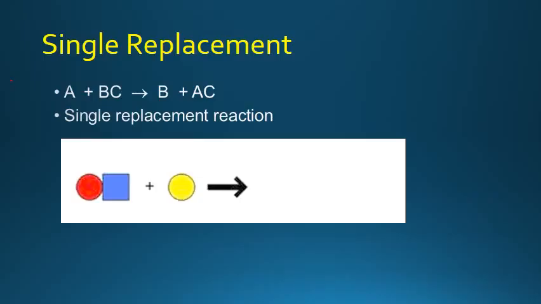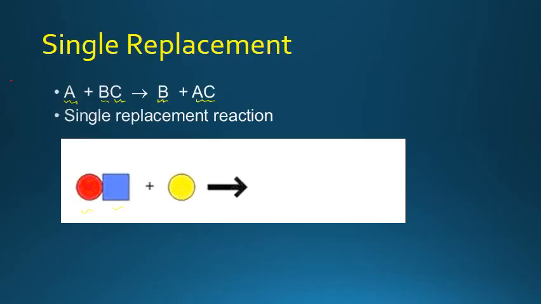It's kind of like high school. See, A was alone, but A was thinking C looked really hot, and so it made up this big rumor and got B and C to break up, and now B is all alone and A and C is together. See? Single replacement reaction.